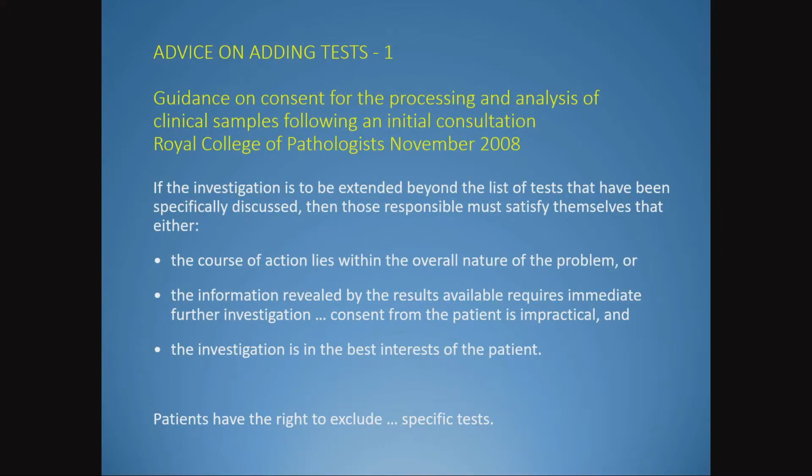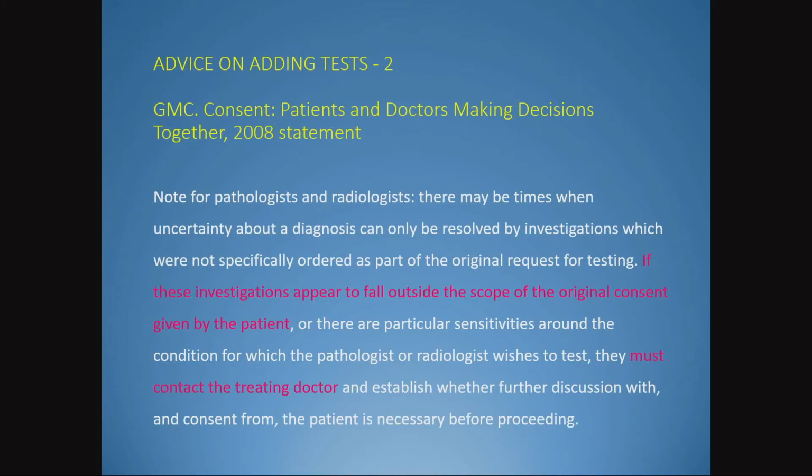So there's advice, I'm not going to bore you with these, there's advice from the Royal College of Pathologists saying that we can add on tests as long as, and I think the key point there is that bottom line, it says the investigation is in the best interest of the patient. And we've had advice from the General Medical Council that say, again, we can do it if the test is in the right clinical area and we're behaving properly. And I understand from our American colleagues, the reason why this isn't allowed in America is because 30 years ago there were some dishonest pathologists who were adding on really expensive tests onto simple tests and just boosting their income by doing it. So it was legislated against.